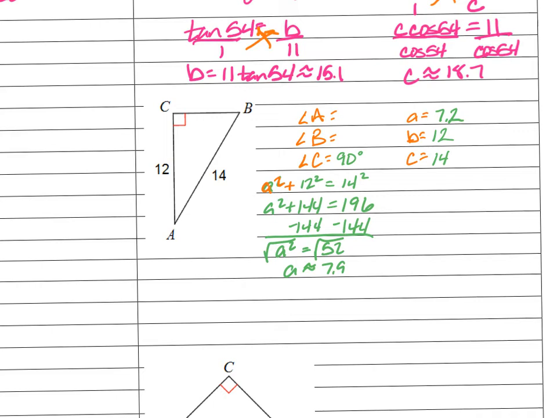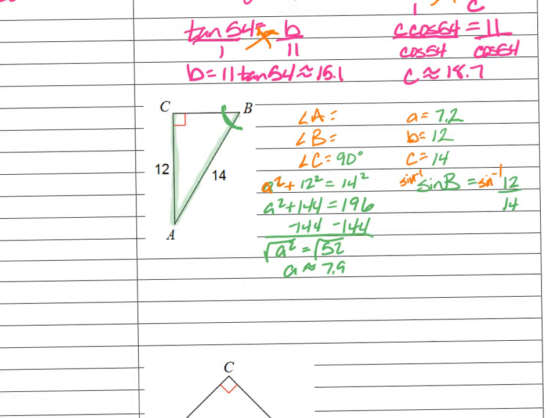Doesn't matter which angle you pick, just pick one to solve for. Well, I think I'll find angle B. And then which sides am I going to use? I'm going to use the sides that they give me, which in this case is the side opposite and the hypotenuse. So that gives me sine of B, because we don't know what B is, equals 12 over 14. So how do I find an angle? Well, I use the inverse, so sine inverse.